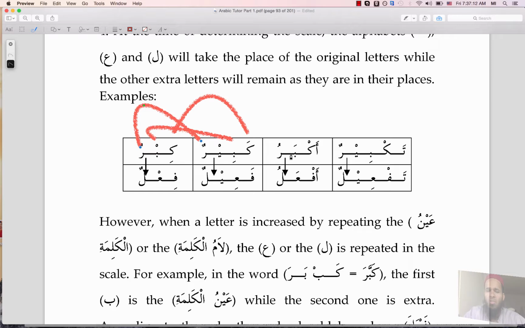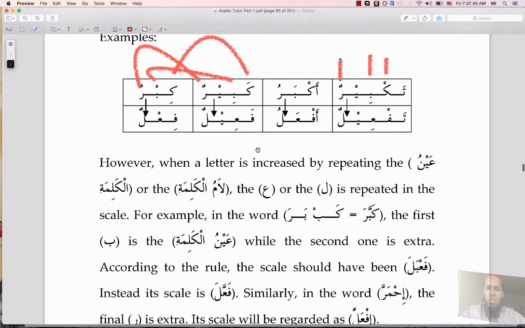So likewise, akbara will come from af'ala. Akbaru from af'alu. Takbirun right here, because it is from that same form again, so we're going to look for that kabara. So that's the fa kalma, ayn kalma, and lam kalma. In this one, the kaf over here was in the first position, it moved to the second position, and ayn kalma is in the third, and lam kalma is in the fifth position.